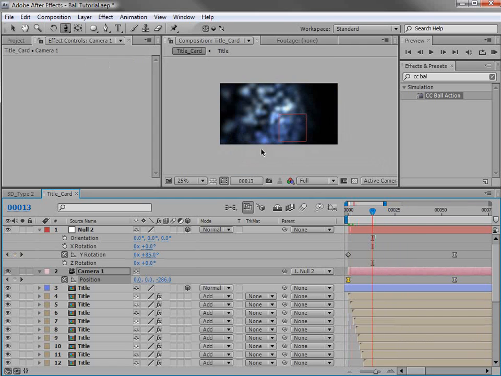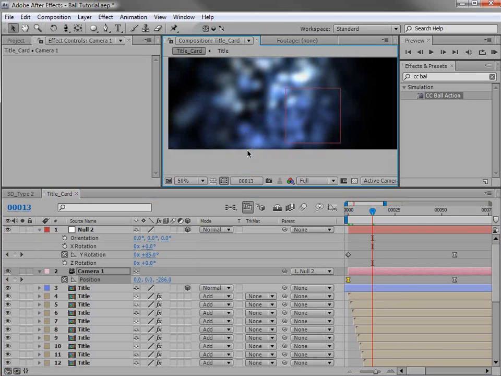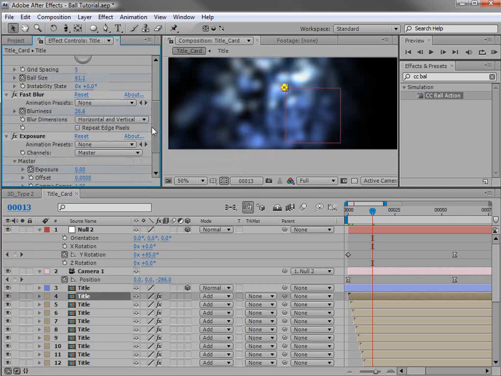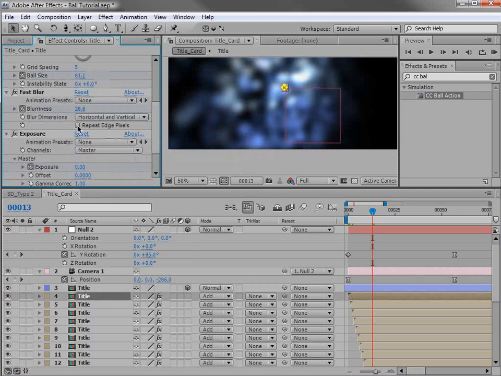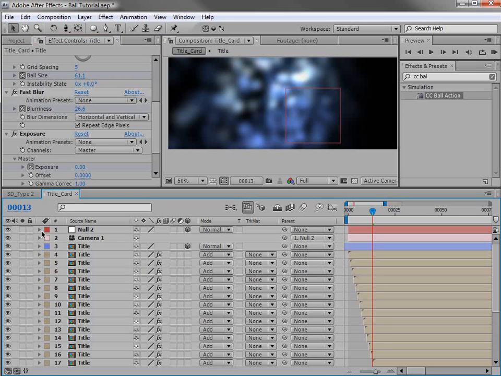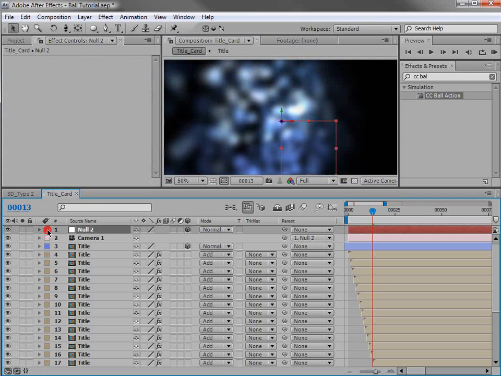Now I just remembered something. You see how the edges kind of fade off? That's because my blur effect, I suspect, didn't have Repeat Edge Pixels on. So just remember, whenever you're making all these effects, make sure you set all the settings right before you copy them. Unlike here, where I've clearly made a mistake, recorded it into my tutorial, and now will be the ridicule of the After Effects community. Nevertheless, be careful. Just a message.